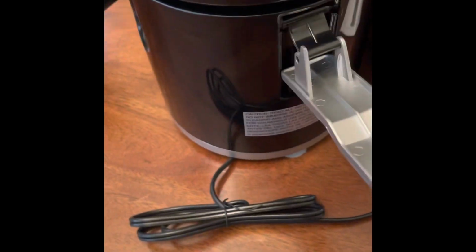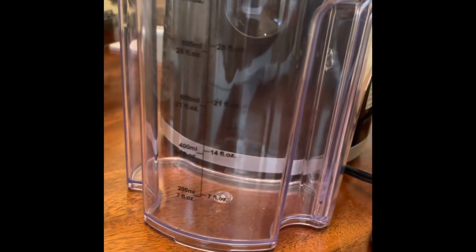So you come around this instrument here, and this is where it pours out. That's the shift there, how it will pour. But I think I have to put it underneath it. There we go. That makes more sense, and it looks like that. I love that because you get your measurements. And you also have this little pouring spout here, where you can pour from when you're finished getting your juice.